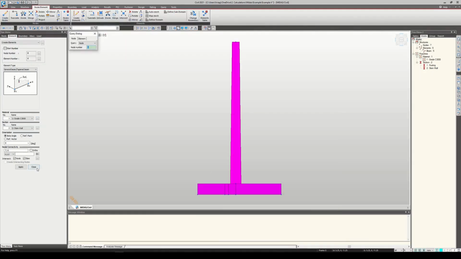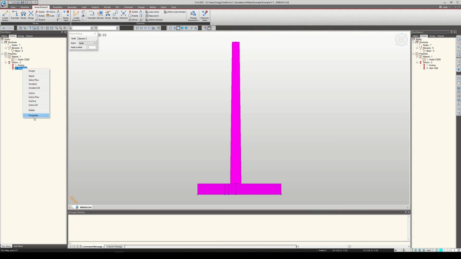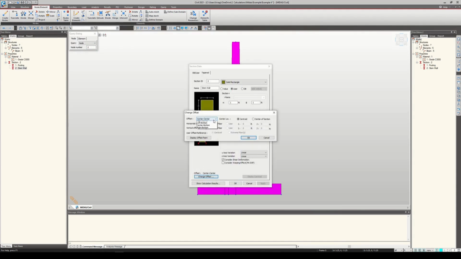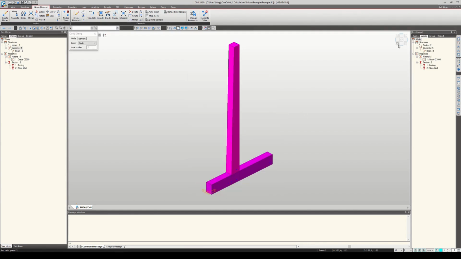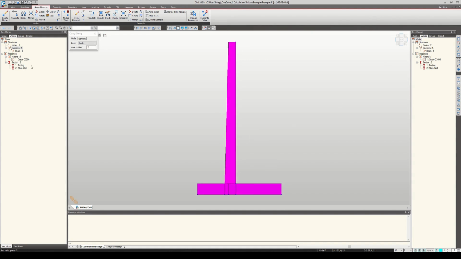You can do that by doing the same thing with offset. So we'll go to Properties. And you can play around with this sometimes. Sometimes you won't get it the first time, so let's just try center top. Let's see if that fixes it. So there, it fixed it. And let's just look at it in 3D. Yep, there it is. So center top. Sometimes if you do the element from the bottom to the top, it'll create the tapered section in the opposite direction. So if you want to fix that, you can delete the section and just redraw it by starting with a node from the top to the bottom.